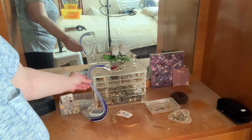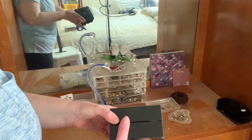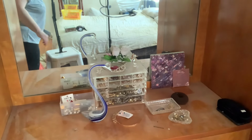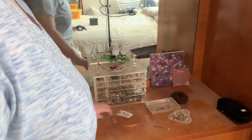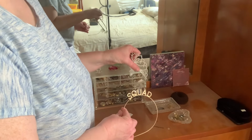I will be keeping this glass swan. It was my Nana's, so I'm just going to polish it up later. An empty box that my watch came in, the one piece of jewelry that I own. I saved up for it and managed to get it on a discount as well. Saved all my Avon money to purchase that. It was only $200, but at the time it seemed like a lot of money.